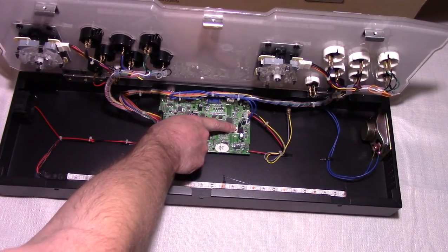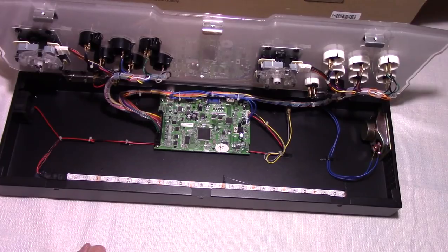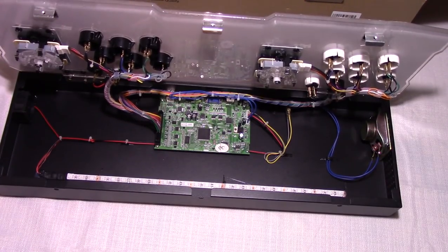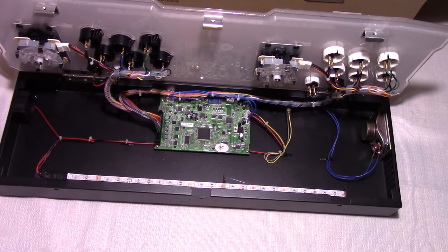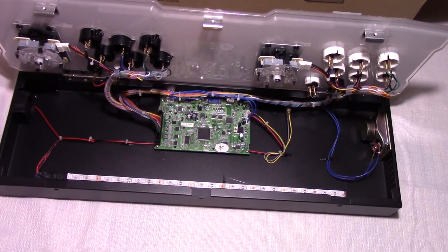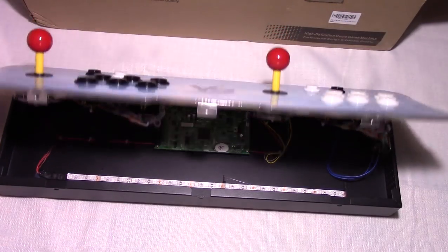I would have thought that voltage regulator should have been screwed down to the board. Maybe that won't be a problem. But if it is, we could rectify that. Or maybe just add a heat sink to it or something. But yeah, definitely good build quality. I'm very impressed with it. So hopefully that fan's not too loud in this thing, because that would be kind of annoying.